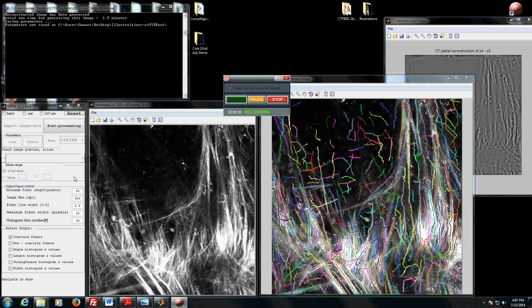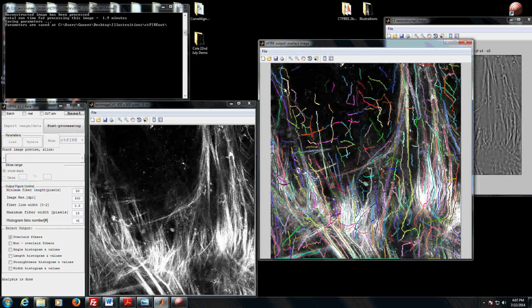Okay, so once the ctFIRE algorithm is run on the image, it shows the time it took for the ctFIRE algorithm to run on the image, and it also stores the output files, etc. The program also opens up a new window with the original image being overlaid by the fibers that are extracted from the ctFIRE algorithm, which is shown here in this window.